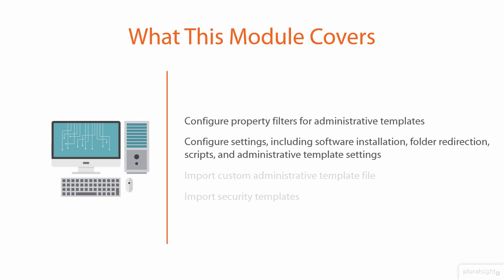Now, I know that we've already done this a number of times, both here in this learning path for the 411, as well as back in the 410 learning path. But here we have a couple of oddball ones, some special use case situations where configuring settings may not be immediately obvious. These are the configuration of software and how to install software on machines. This is also folder redirection, or how to automatically redirect a folder from a user's desktop out to some server location. This will be the configuration of those log on and log off scripts, the power on and power off scripts that you can apply whenever machines power off, power on, log in, or log out. As well as a quick focus on the administrative template settings themselves.